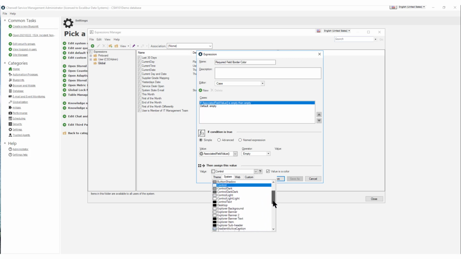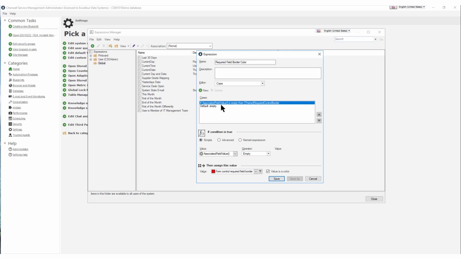Or maybe it's under system. Form control required field border. It doesn't have to be that. It could be any color you want, but often it's the ones that are default as part of the theme.